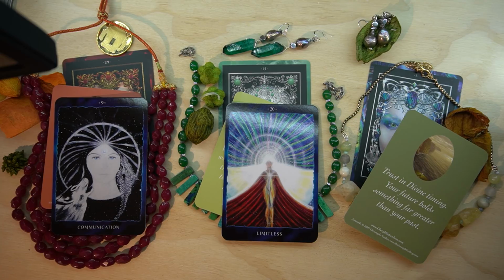Realize your limitlessness, the limitlessness of the universe. Really think about when you look out in space and you see constellations and black holes and nebulae, how fantastic and limitless that seems, right? Absolutely. When you're in the middle of the ocean and you're looking around, or in an airplane looking down, that limitlessness. Go to that within your mind and realize how limitless love is, and that soul connection, that it's always, it's forever, it's enduring, and it's limitless. So trust in this divine timing, because they're coming and making their way toward you.